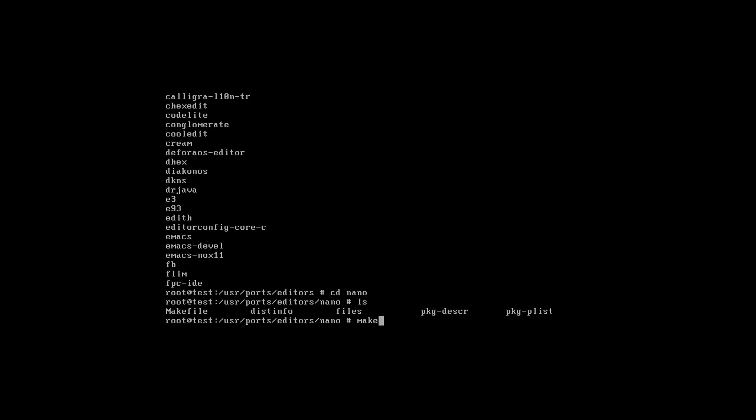To be able to use this port, for example to install it, we need to use the make command. Please keep in mind that the commands I run right now are not the most efficient, not the best way to execute them. I just want to execute the commands in this way in the beginning, to explain all the different steps here. After this I will show how I can install the same software by just using two commands, which are much easier to remember, and that will save us a lot of time also.